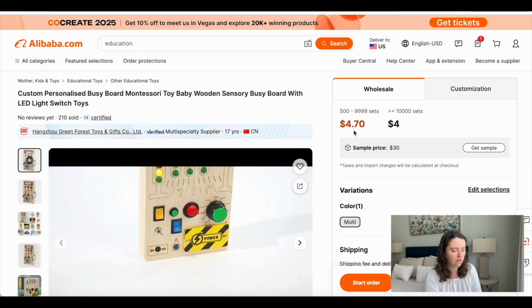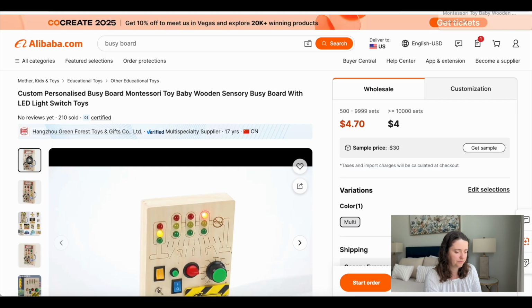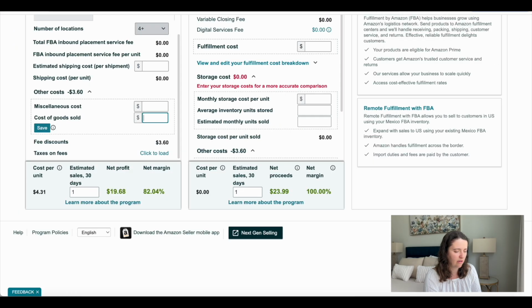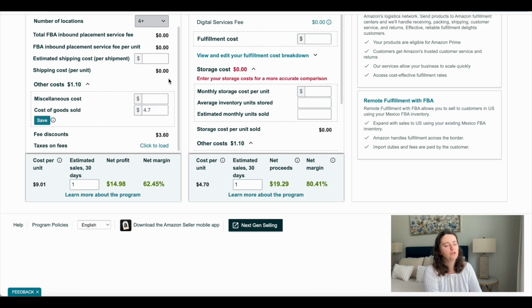500 sets cost $4.7. Let's go back to our revenue calculator and put the cost of goods sold at $4.7. We also need to take into account the shipping costs. I usually estimate the shipping cost to be around the same amount that we buy the product for.